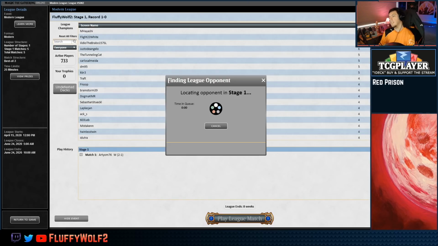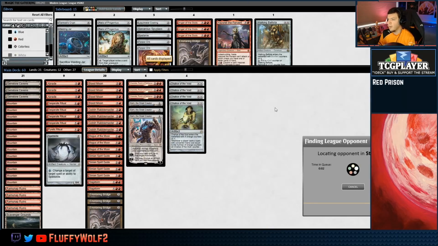Nice. Taking down Storm without the Eidolon. Match 1 under our belts. Playing some Red Prison in Modern. Looking pretty good. Let's go ahead and find match number 2, our second opponent here. Alright, so Eidolon checks. Would have been great, but won without it. And beat the companion. Looked good, looked good. Alright, let's find this next opponent here.